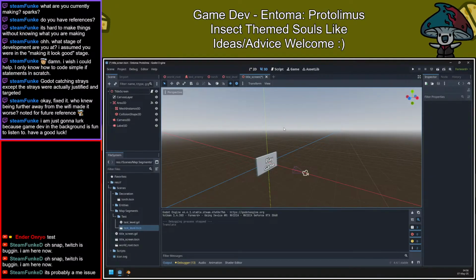I guess I could make it to where, no. I was going to say I could make it to where when the player kills the enemy, they go to a new level, but that's not really how this genre works.